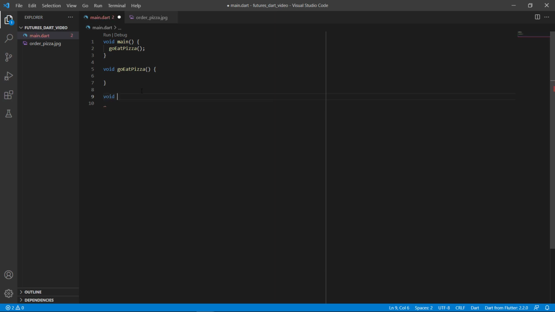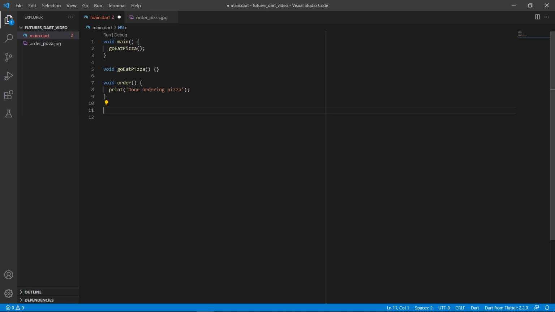Now we want to have a few other methods here as well. So one method that we will have if we go to eat pizza is actually to order the pizza. So that will be step number one. And I'm just going to have a simple print statement in here, and the print statement will basically just say, as soon as the method is done ordering pizza. Okay, so that's the order method.